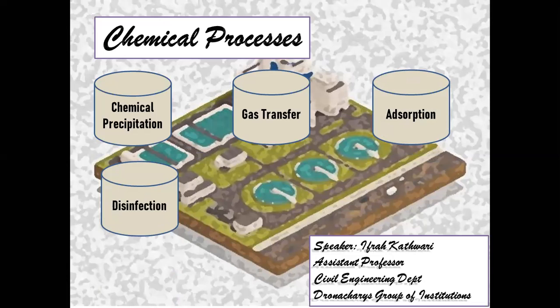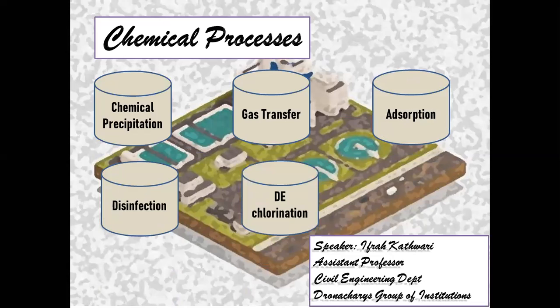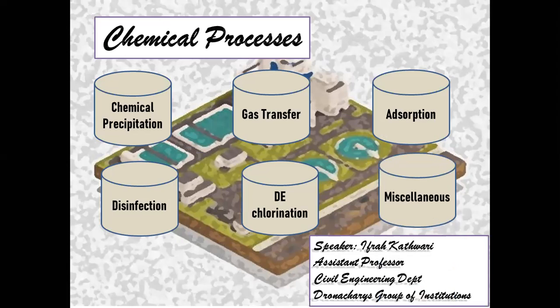Disinfection involves chlorination also. So here we have dechlorination. We add chlorine as a disinfectant, and there also we have total combined chlorine residue. So that needs to be removed. Okay, that can be harmful. So it needs to be removed. That is known as dechlorination.